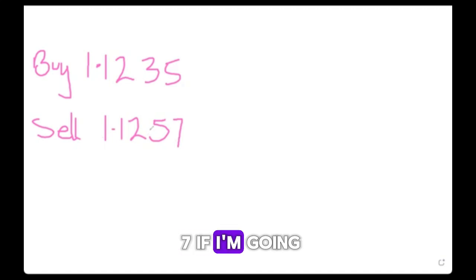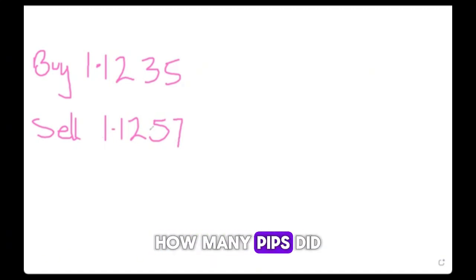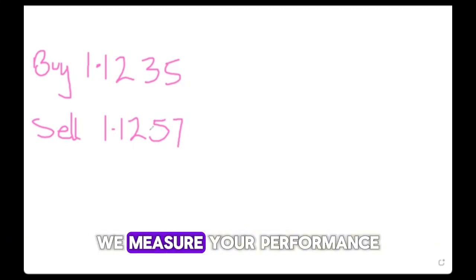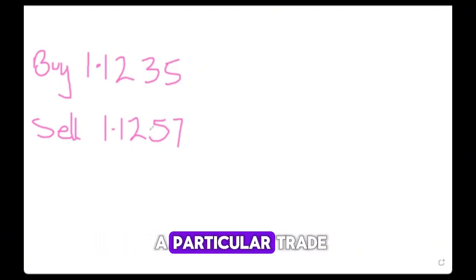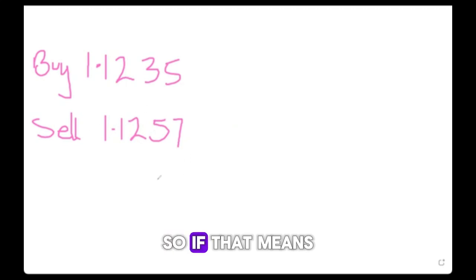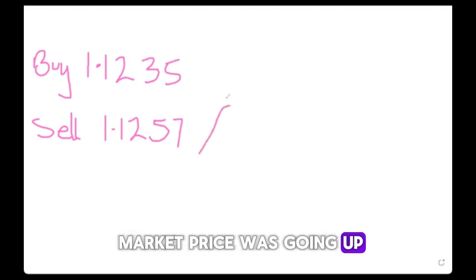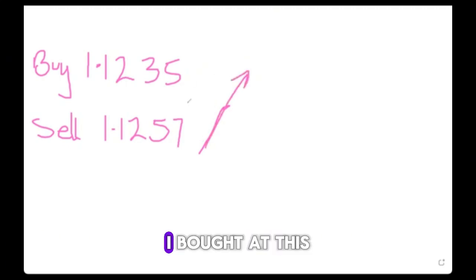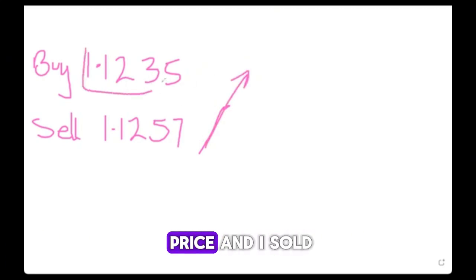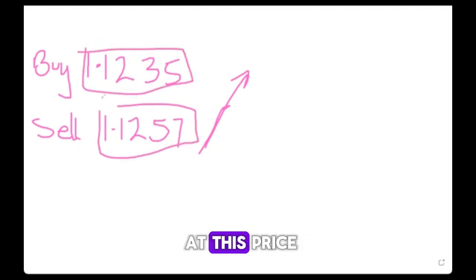1.1257. If I ask you, how many pips did I make in this trade? In the market, we measure your performance by the pips that you made or lost in a particular trade. So the market price was going up, I bought at this price and I sold at this price.